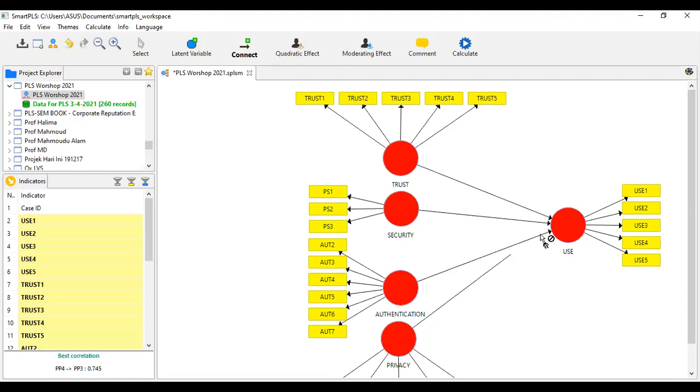Click privacy, click use. Boom. When you have connected every aspect of the model, that is when it turns blue. If it doesn't turn blue, it means there are some constructs or arrows that are not drawn.